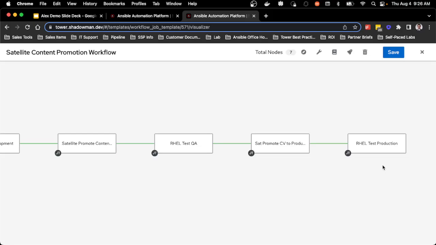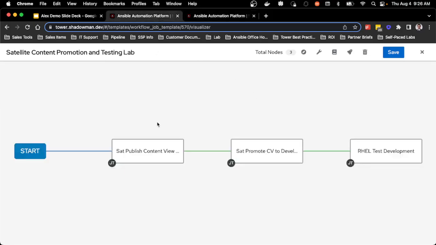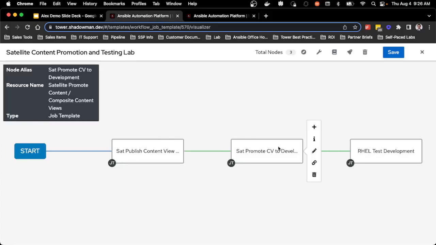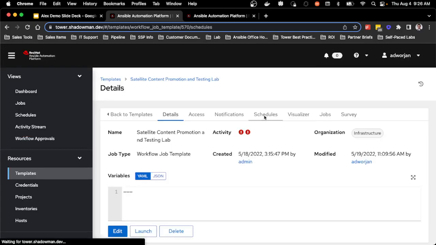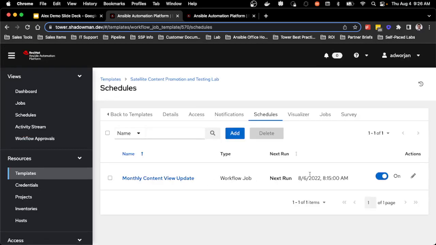I could also have it actually deploy test servers and verify that everything deploys properly. You can really make this as complex as you want. One of the things that I've gone and done is I've got a very basic workflow for my lab environment where I promote into development and I verify that that works properly. And because this is something that I run on a regular basis, I do have this scheduled to run every single month. So this will run in a few days at 8:15 a.m. So I don't even need to be here when this process runs. I can just have this send me a notification that it was successful or that it failed. And then all of my patching will be ready to go for the remainder of this month.